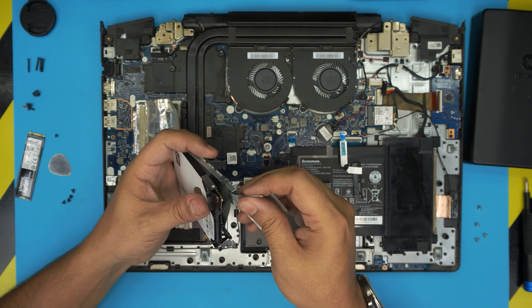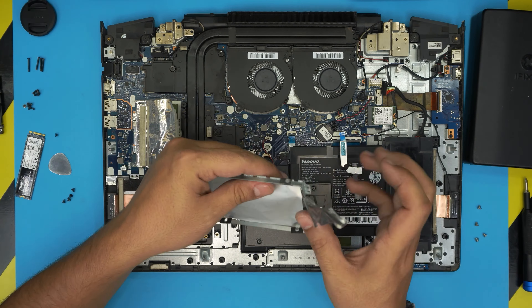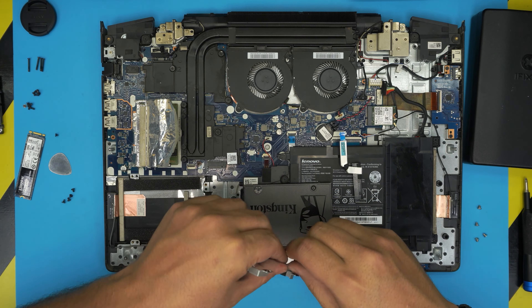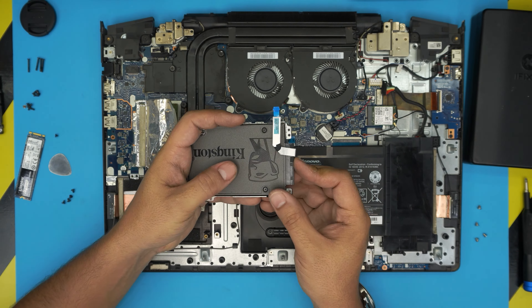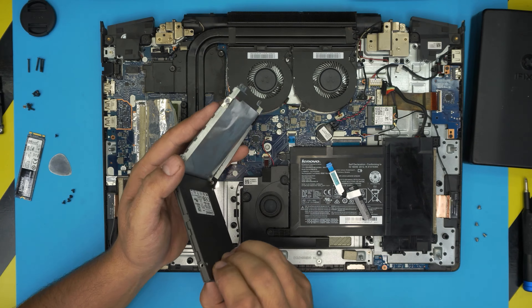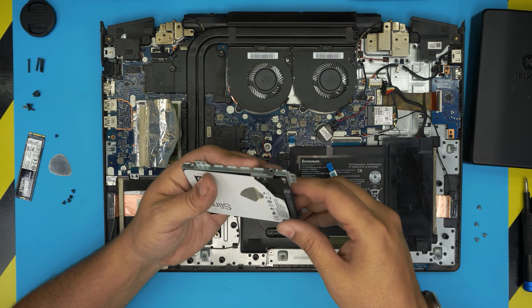There's a foam foil tape on top — you don't actually need this foil tape, you can remove it. This is a demonstration; I'm not actually going to replace the client's hard drive, but you get the idea. Put the new hard drive or SSD on top of the caddy, screw it down, then place the adapter right on top so it sits correctly.